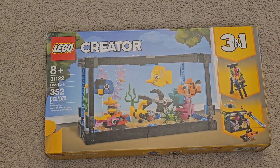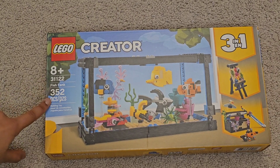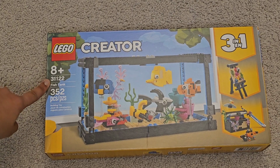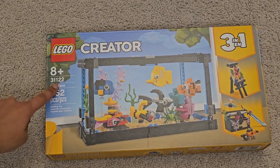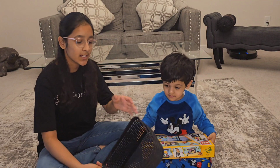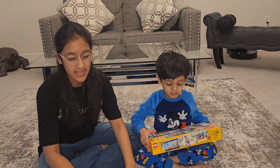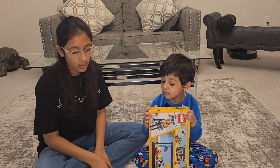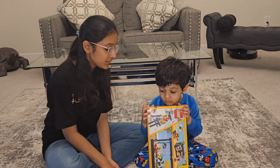This is the Lego Creator. It's 8+. It has 352 pieces, and its Lego set number is 31122. So we are using a basket to keep all of our Legos contained in. You can use a bowl, a basket, or you can just use it on the surface you're in.